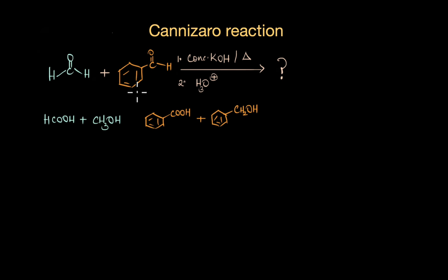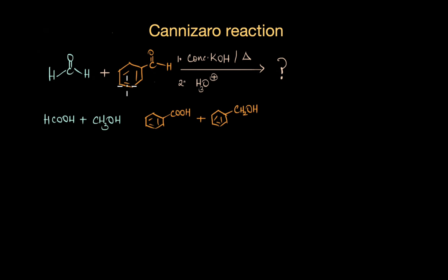Not really, because you see, Cannizzaro reaction is highly selective and we would still end up with just two products, an oxidized as well as a reduced product. But the question is, which among them would get oxidized and which among them would get reduced? And all of that boils down to the reactivity of aldehydes. From the reaction mechanism, we just saw that the first step in a Cannizzaro reaction is the attack of the hydroxide ion, right?